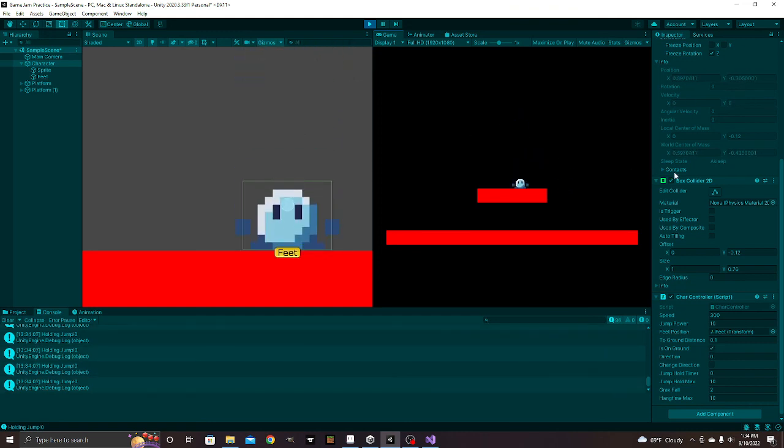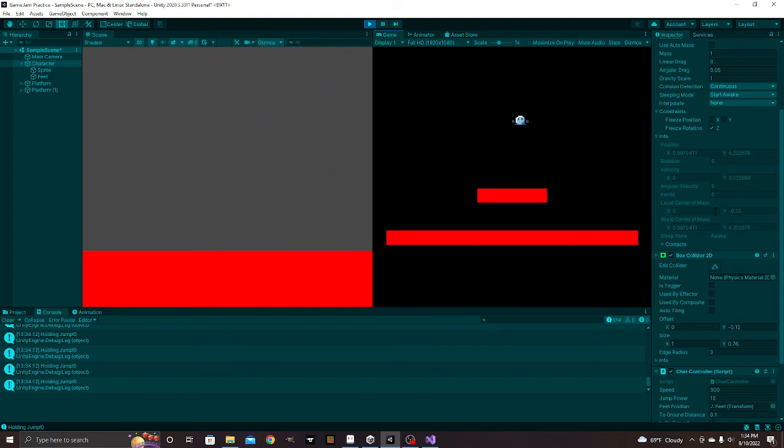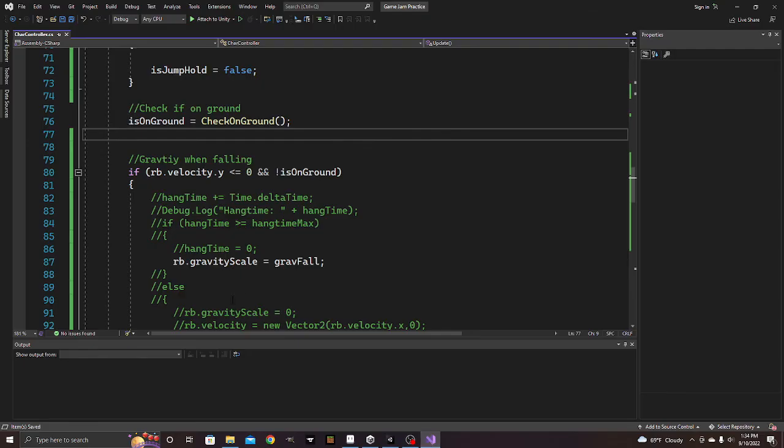Let's just check the gravity. Where is it? Up here, gravity scale. Yep. So it goes from 1 to 2. Alright, we don't have a hang time. And we don't have a release kind of thing.